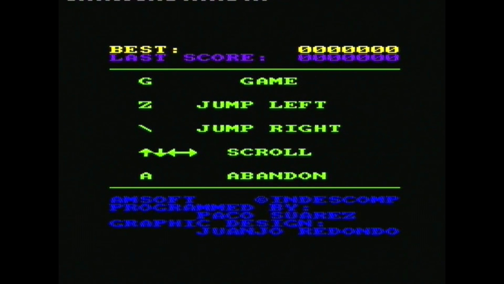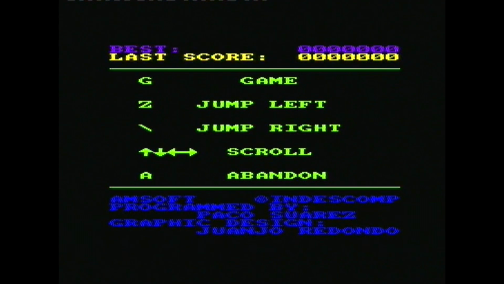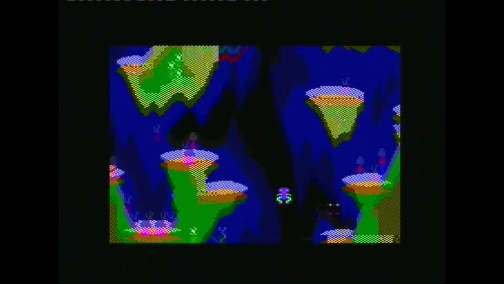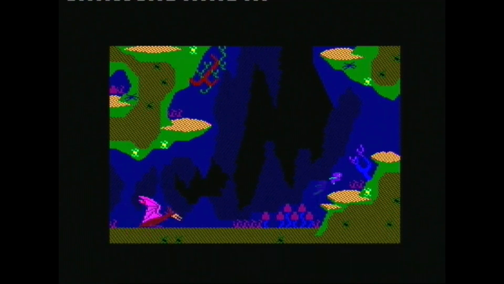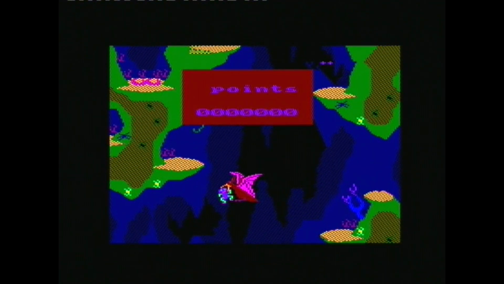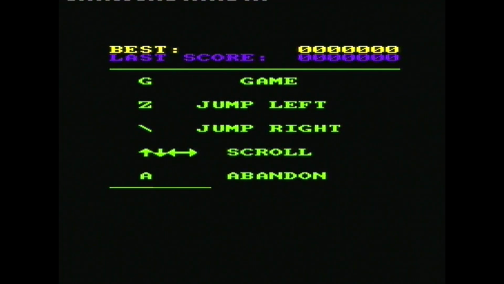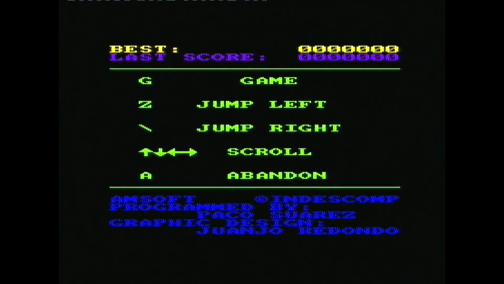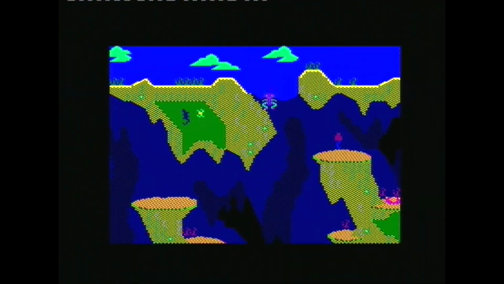You can see there that's the controls on screen, but there's no joystick option. So you only really have two controls, and that's for jumping left or jumping right. That great big pterodactyl is on it. So the aim of the game is to just get back out of the cave again and avoid the bird.